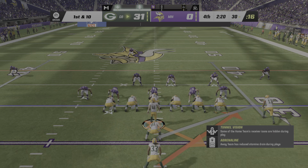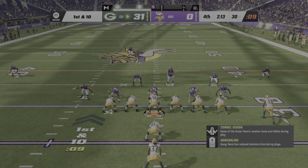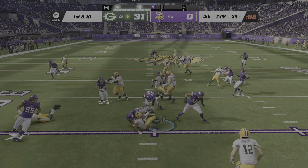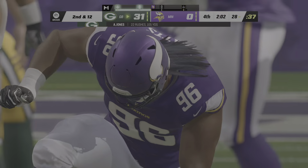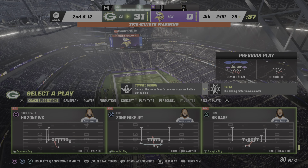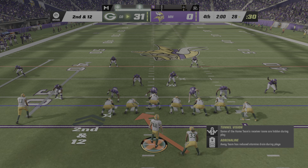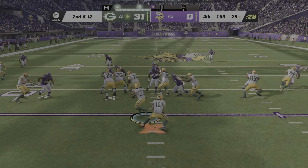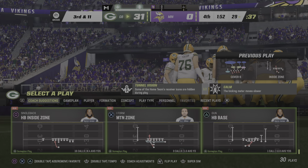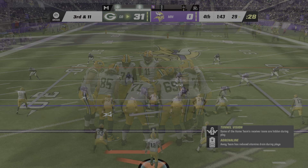Charles, in the fourth quarter — a new set of downs, clock continues to move. No better way to close out a game than to tap those offensive linemen and say: keep pounding them, keep the ball, keep their offense on the sidelines, and let's close this one out. They're going to snuff this play out behind the line — two yards, the loss, second and 12. Just two minutes remaining here in the fourth quarter. They'll try and run some clock with Jones — a short gain, maybe a yard to the 29. Nice linebacker play — backed up here, tough spot needing 11 yards to pick up the first.